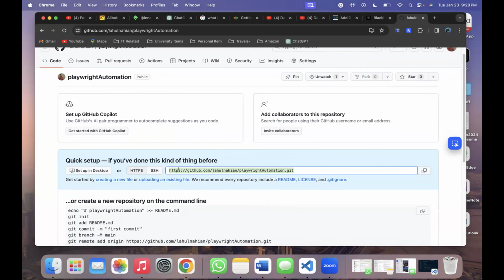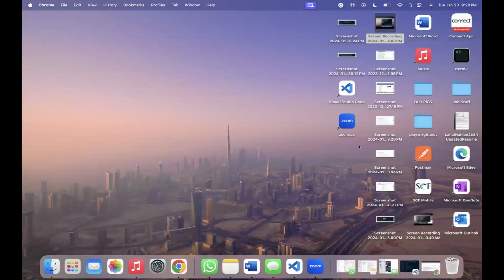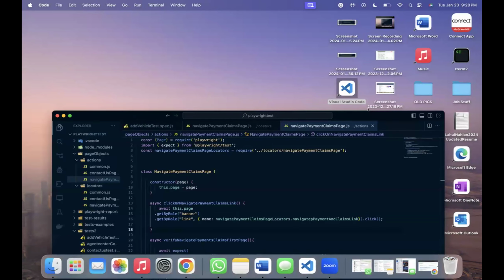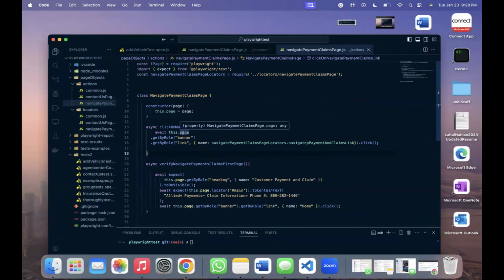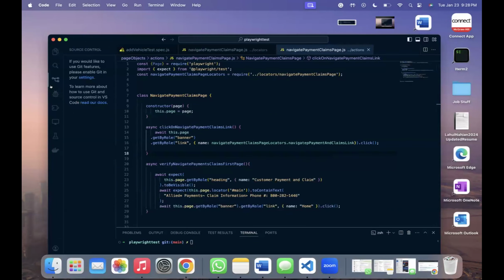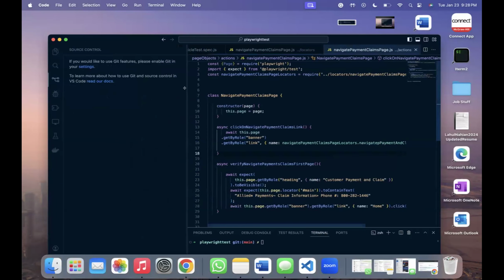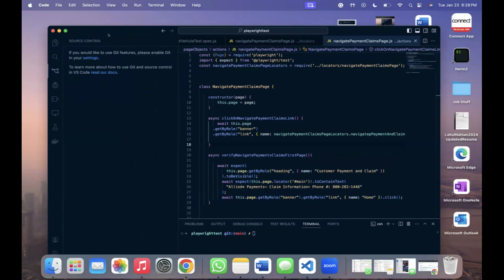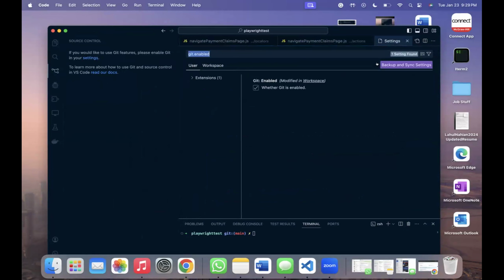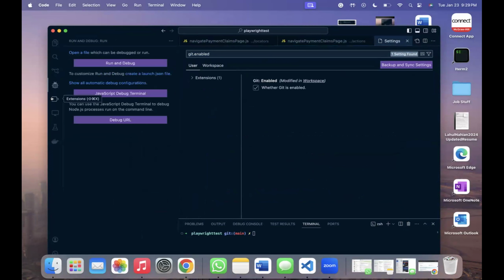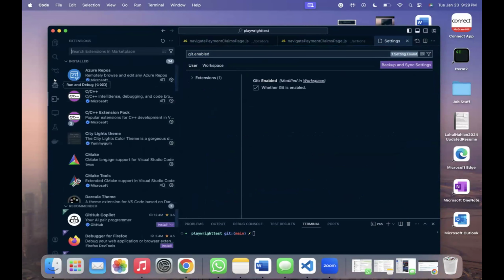So you're going to copy that and go back to your VS Code. Okay. All right, click on the second icon on the left side. Okay, you don't even have GitHub, so if you'd like, please enable GitHub. Click on settings, and then you just have to enable it. Click on the extension. Is Git enabled? I think I do have it enabled, but I don't see where that is.